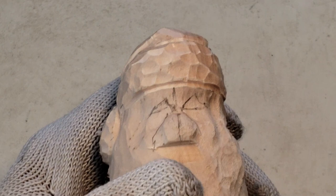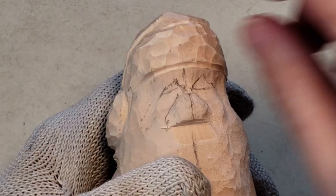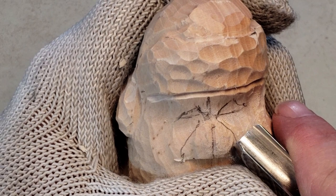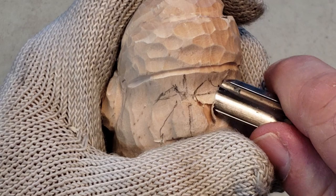So let's take our number 11, 10 mil. Is that going to be too big, or is it going to get enough to get started? It's just enough to take some out there. And so we're going to come down, watching the cheek and the nostril. Yeah, I think this is too big. And just kind of pull that out of there.